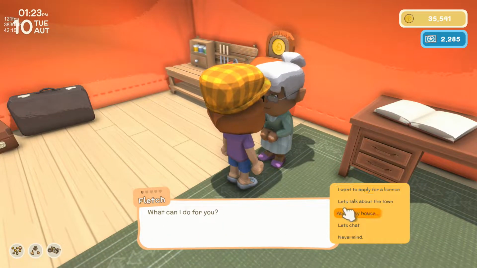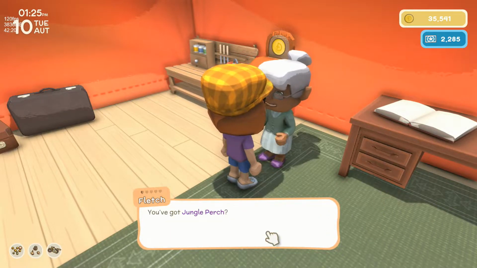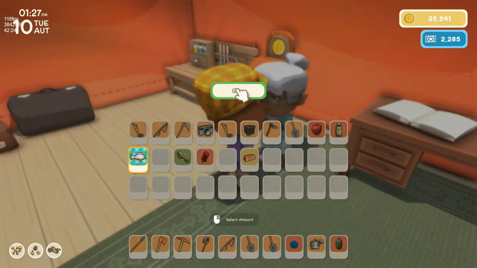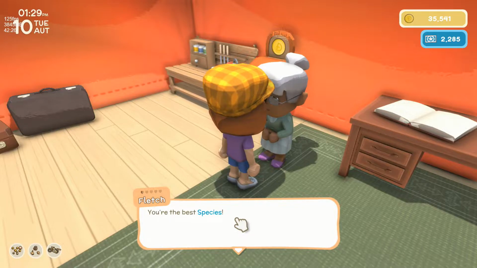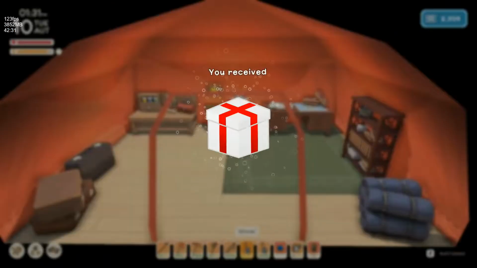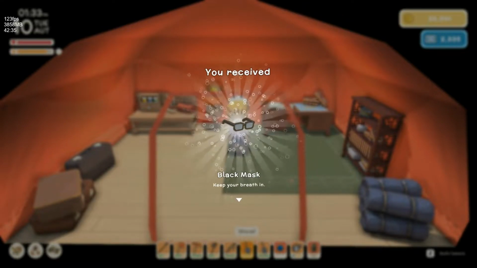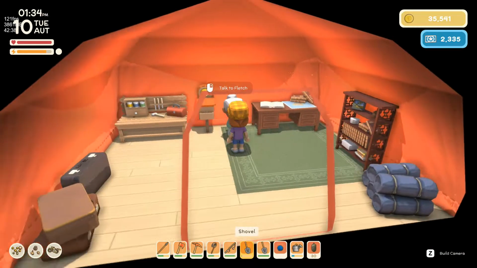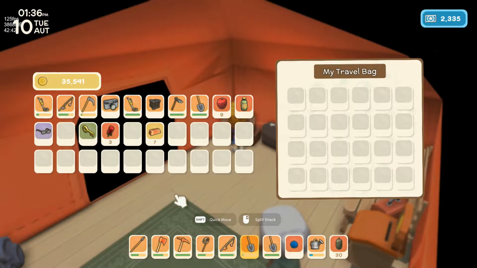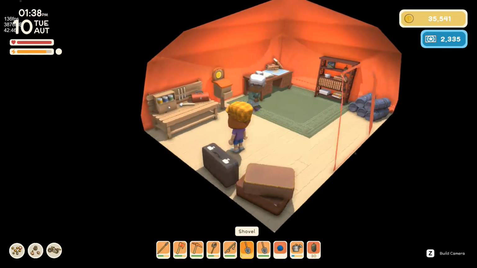Hello, what can I do for you? Let's chat. This is for you. I do. Oop. There you are, dear. Okay. What do you got? A black mask. That doesn't look like a black mask, dear. Just, you know, saying. Well, nothing in our traveling bags. Alright.